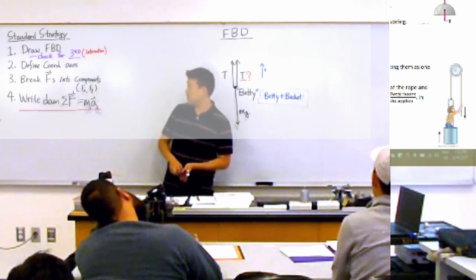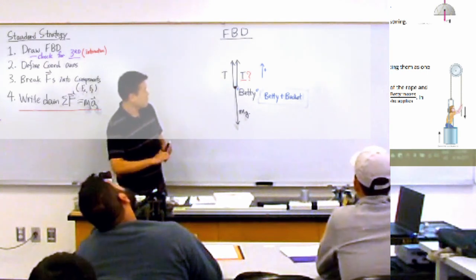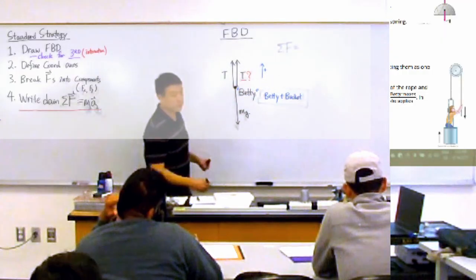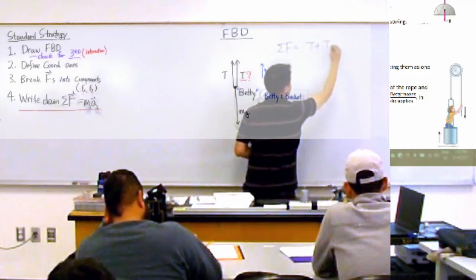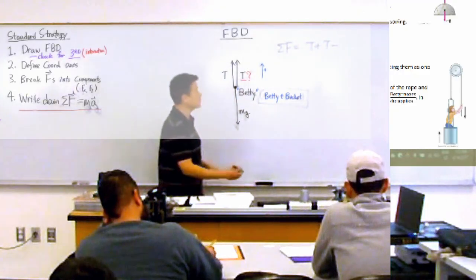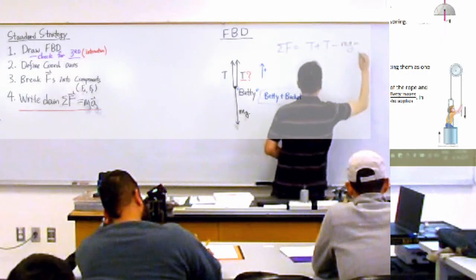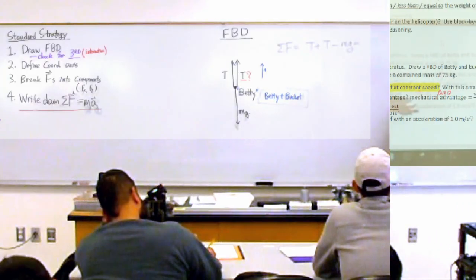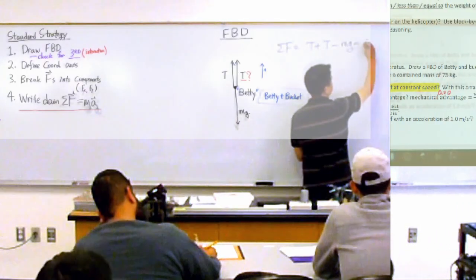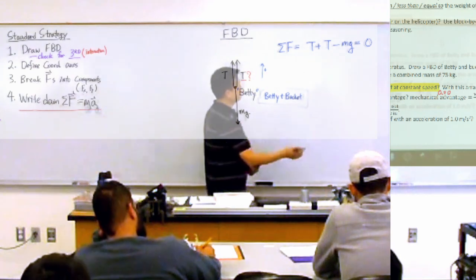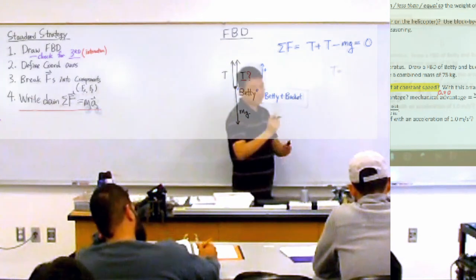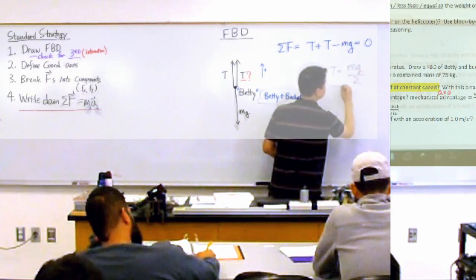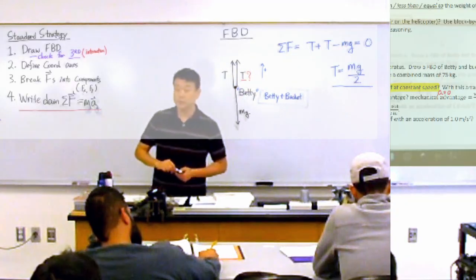Step 4, write down Newton's second law equation. What I'm writing down is the net force, which is the upward tension forces, T plus T, minus the downward gravitational force, mg, is equal to, what should that equal? Zero. Mass times acceleration, but we know acceleration is zero, so might as well say it's zero. That makes things easier for us. So what is T when you solve for T? 2T is equal to mg, so T is equal to mg over 2. Yeah, mg over 2. So she doesn't have to pull her entire weight; she only needs to pull half of her weight.